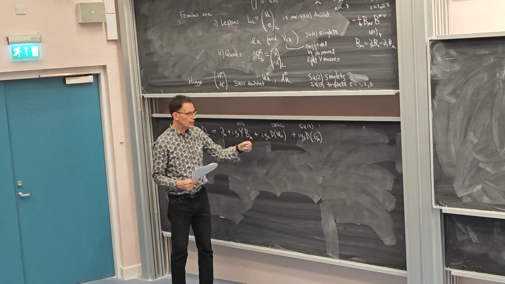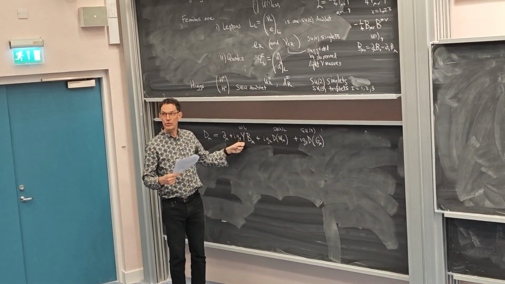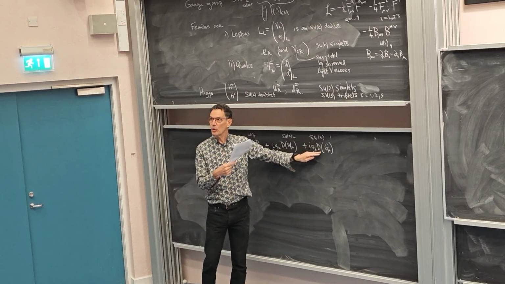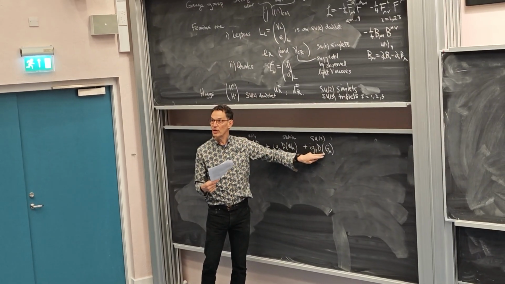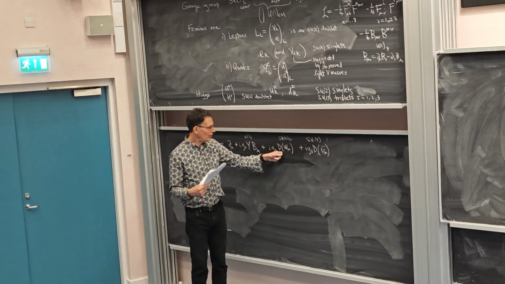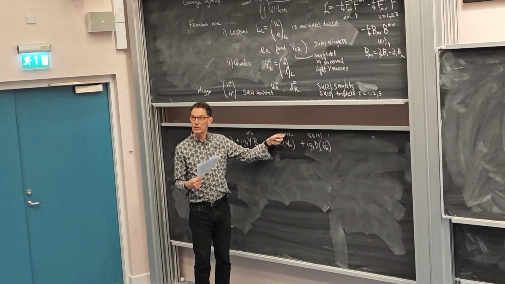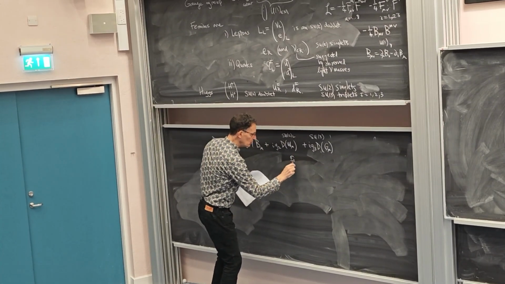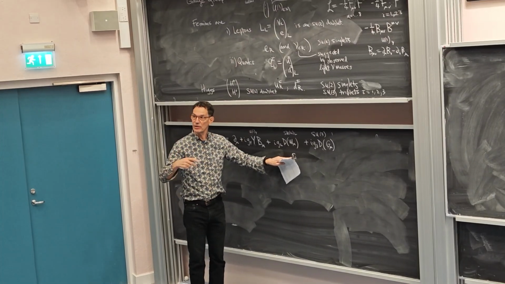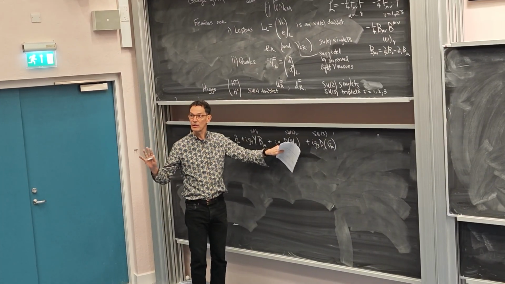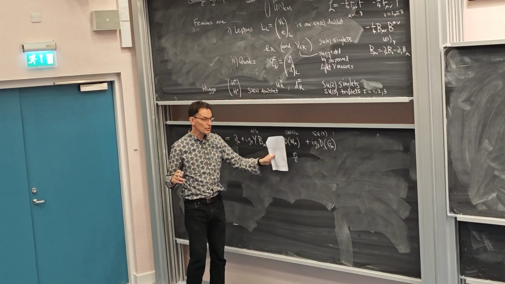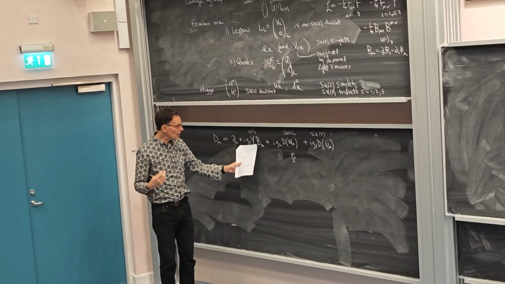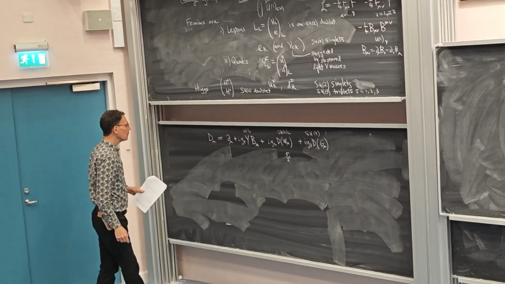Okay, so whenever you act with the covariant derivative, you must decide how the field you're acting on transforms under the gauge group. If it's an SU3 triplet, like a quark, you've got to use the 3x3 matrices for SU3. If it's an SU2 doublet, you use the 2x2 generators of SU2. So for example, this would either be sigma_i over 2 in the case of doublet fields, or it would be 0 if this is a singlet. You just don't have this term for singlet fields under SU2. And with the Y, you've got to use the appropriate number for Y, whatever the charge is of the field that you're acting on.